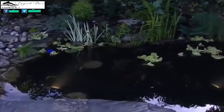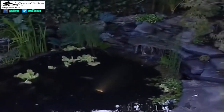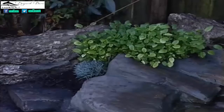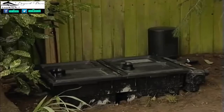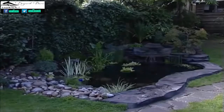Maintaining a water garden such as this is not difficult or time-consuming, and can perhaps best be described as little and often. Obvious things, such as keeping on top of plant growth, both those within the pond and around it, are pretty self-explanatory. However, the filter will occasionally need cleaning out, as an excess of debris will accumulate within the unit over time. This is simply a case of removing the media and washing it in a bucket of pond water, thereby expelling the worst of the detritus.